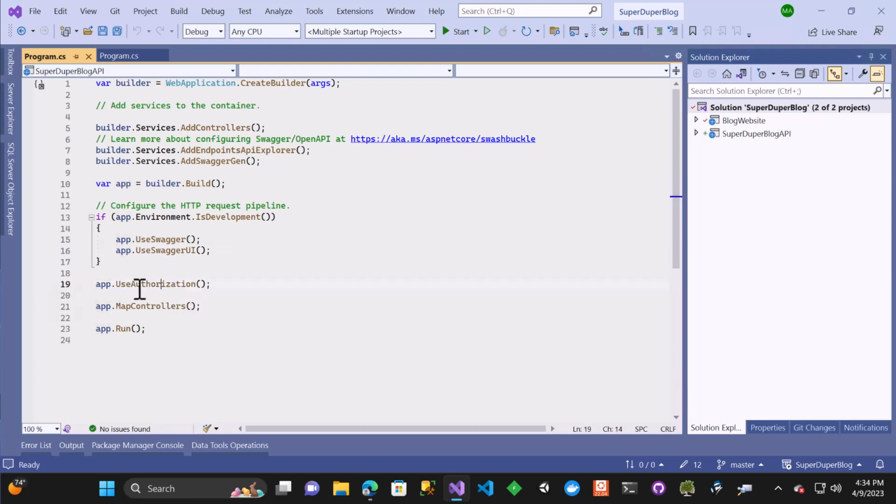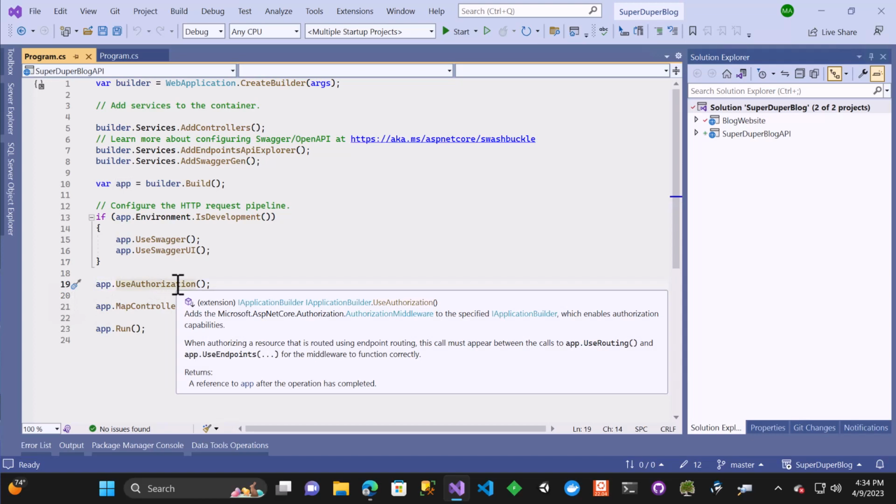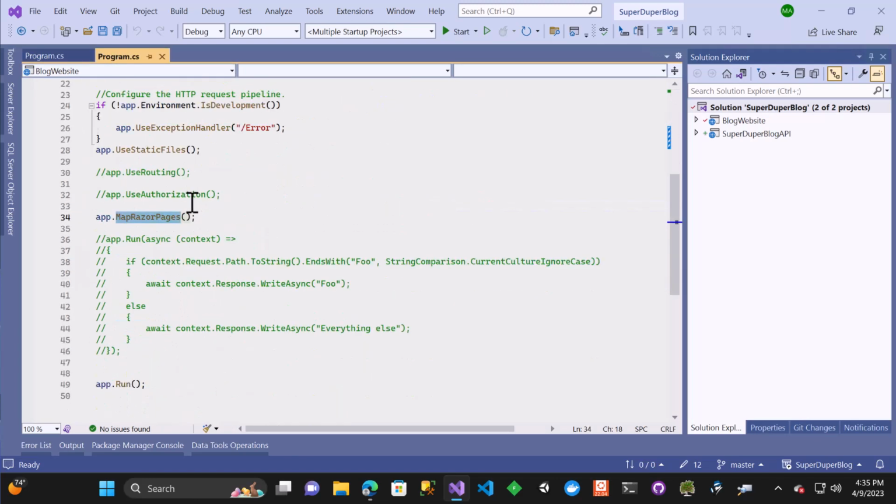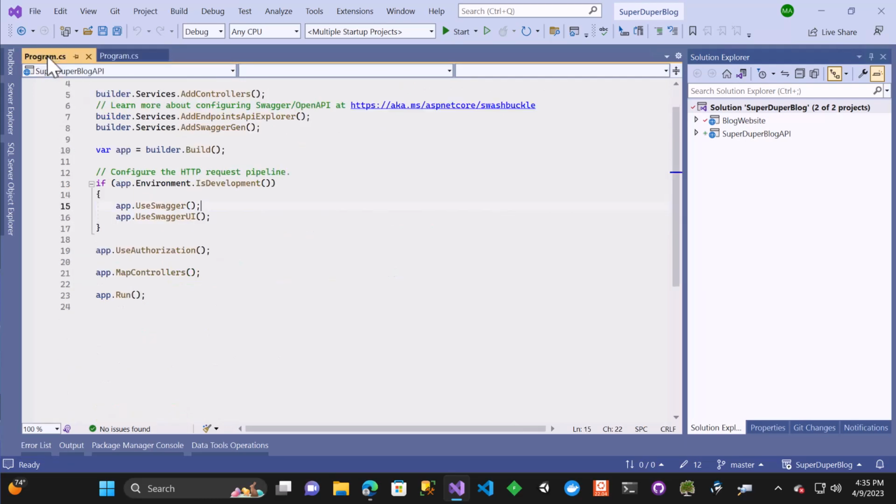Next, the authorization. It says use authorization. For us, we decided not to use it, so we don't have anything in there, so it's not going to do anything. And then the last thing it's going to do is run the app for us. And this is what we discussed before, where it's going to tell you what you want to start with. Do you want to start executing this program inside of IIS Express or inside of IIS, or use the Kestrel internal web server that ASP.NET Core has for you. So that's pretty much the differences between the two programs and how they're being started up. It's just the services.